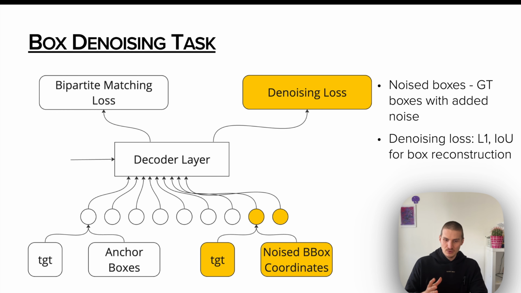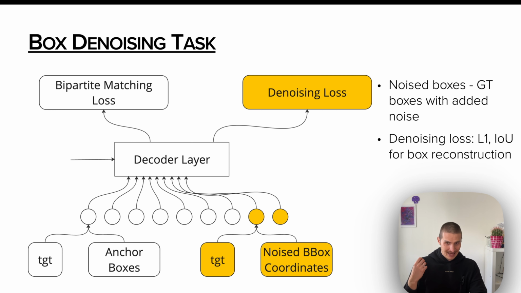So now what we do in Denoising Detr is that on top of these normal queries defined in such a way, we also have these special denoising queries. Denoising queries is a special task that is only present during training. So during inference, we will have no denoising queries. So the inference part is actually exactly the same as for DAB Detr. Denoising query is based on the actual ground truth object in that image.